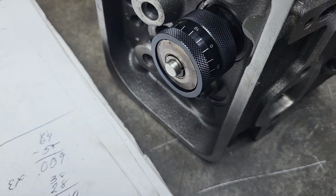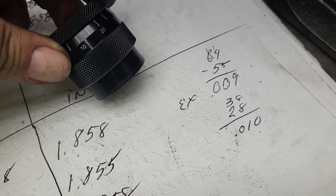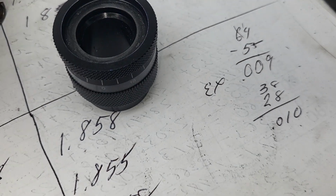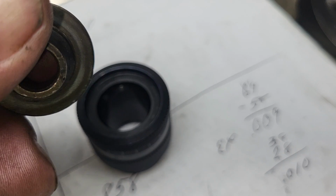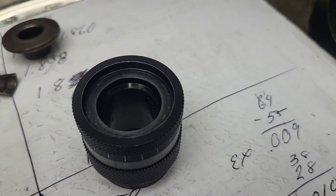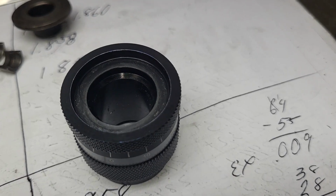Let me take it apart. Okay, you can see how it's designed, and it unscrews apart to give you your distance. Nothing fancy when it comes to the retainers and locks. Did it as clean as I could. It is the valves that we're going to be using.